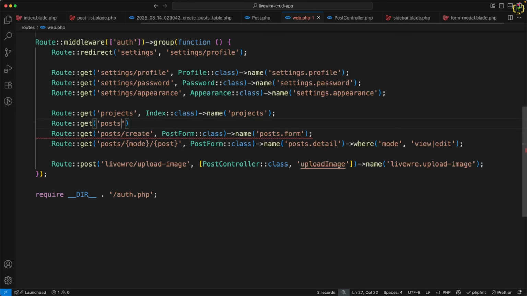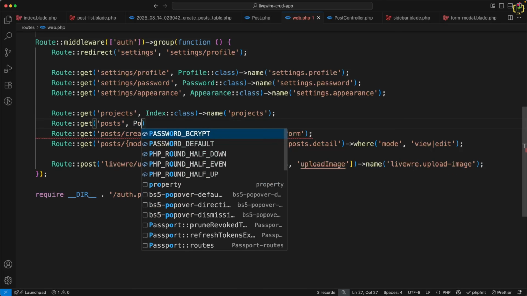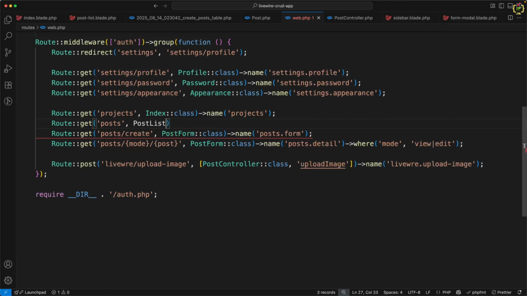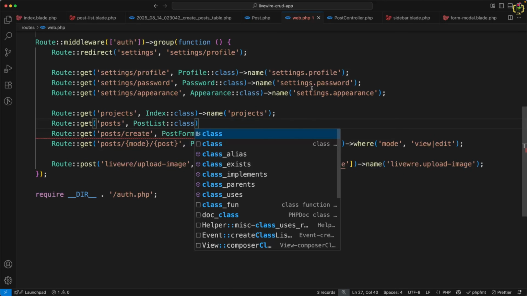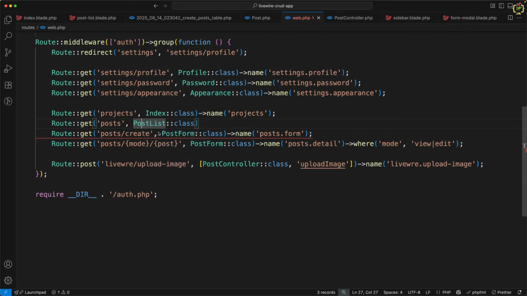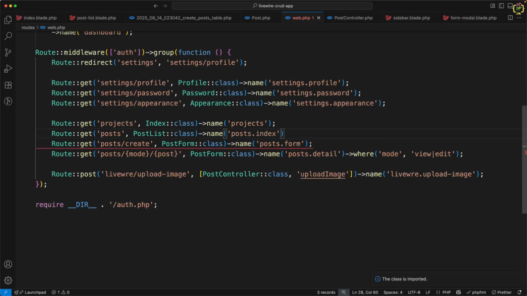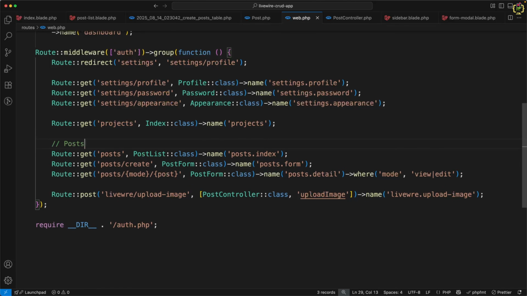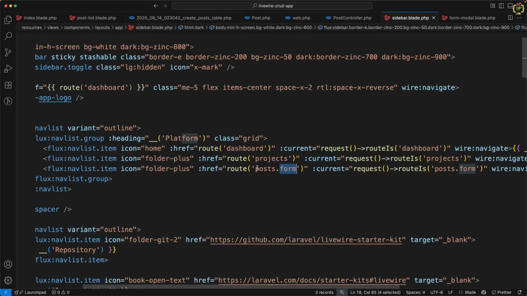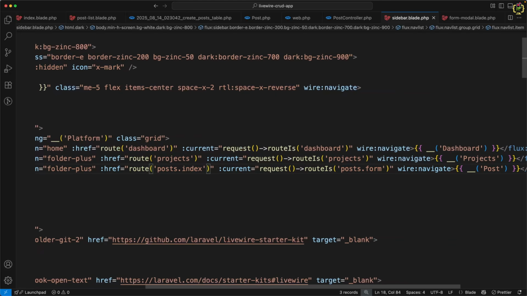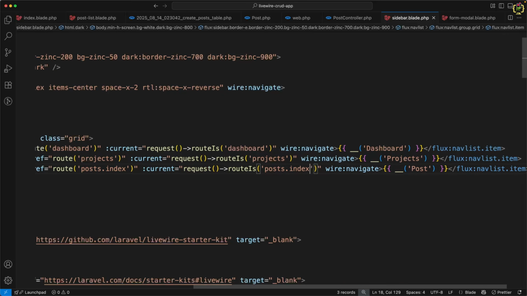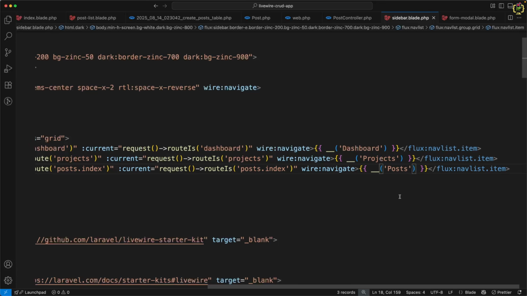This will be posts, and I will call the post list component, which is our Livewire component. Let's add the name as posts.index. These are posts route. Now let's copy this route name and let's link this in the sidebar. So instead of this post form, this will be index, and here this is posts.